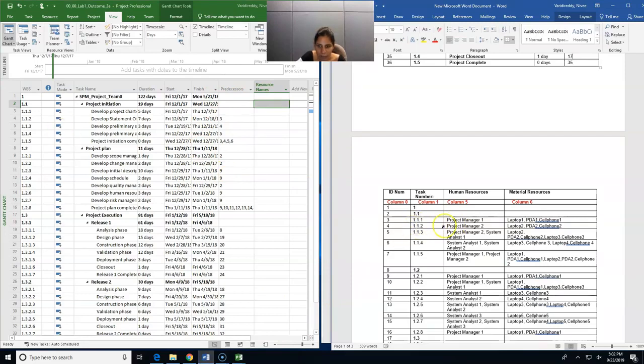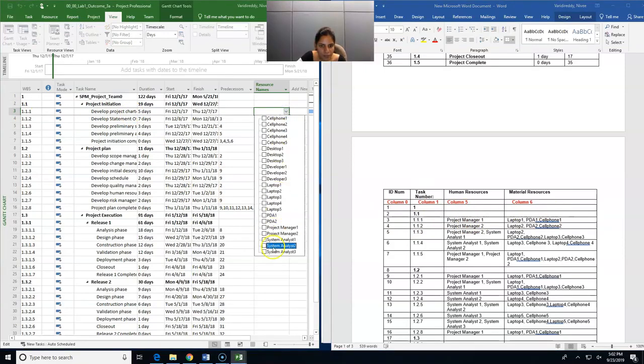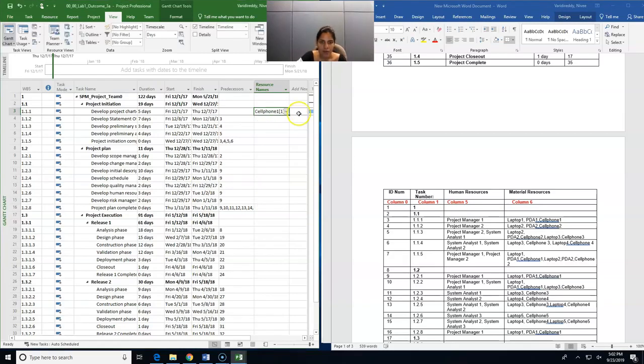For our 1.1.1 task, which is develop project charter, we have project manager 1. We need to select and click on this. We have laptop 1, PDA 1 and cell phone 1. After selecting all the resources, you just need to click enter. These resources will be assigned to this task.